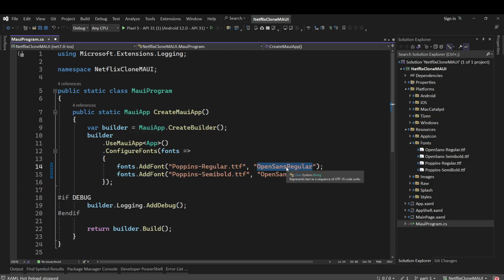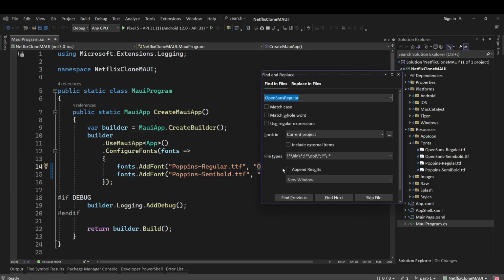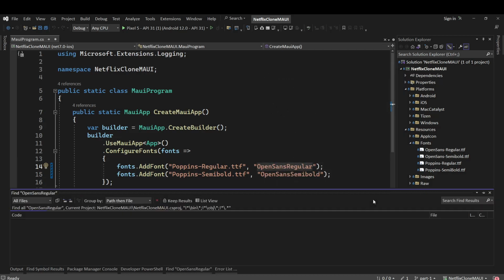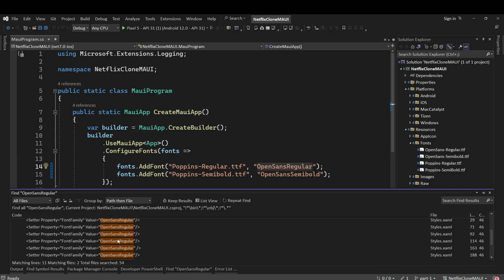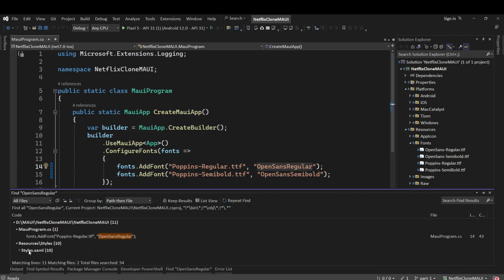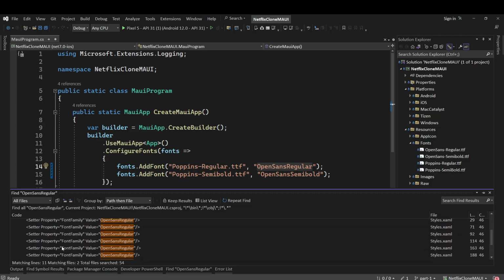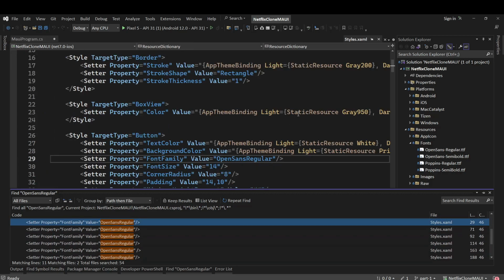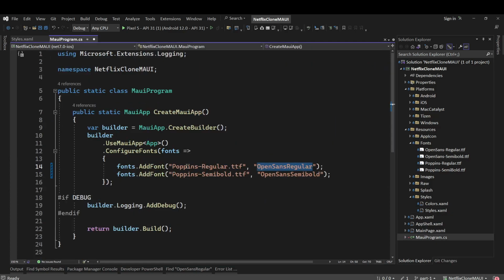Then we are going to rename this. Let's search for it in the complete project, find all, and we have this in a couple of places in the styles.xaml file, the main style. So let's rename it here, and we'll name it Poppins regular and Poppins semibold.